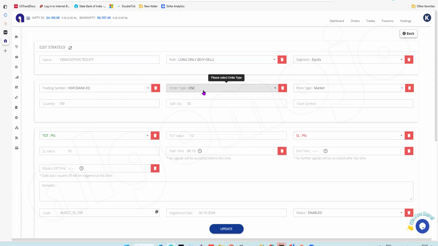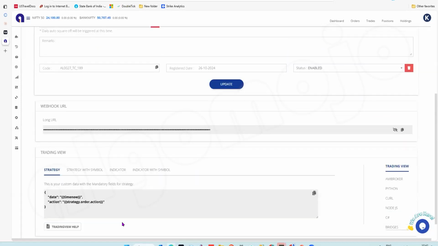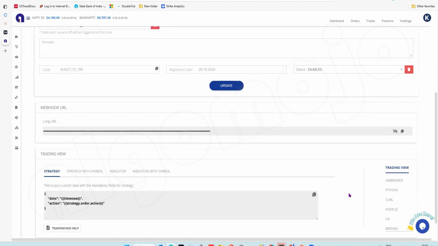Otherwise, if you have a position, it will just close the open position and not take the reverse position for you. If it is MIS, it can take a short position for you in cash markets, which you are aware. Yeah, so these are the basic parameters that you want to set. It's a one-time activity. Once you do that, you have the trading webhook URL and the codes that need to be used in TradingView.